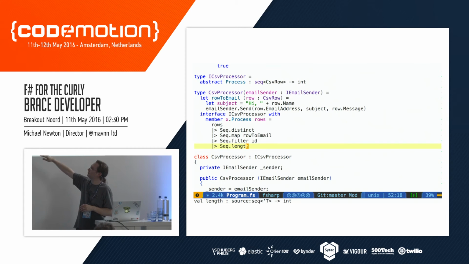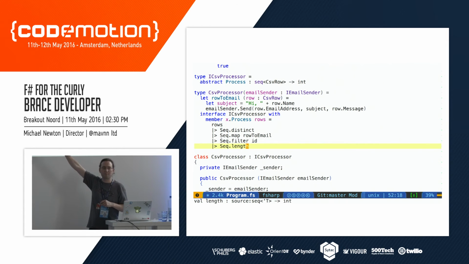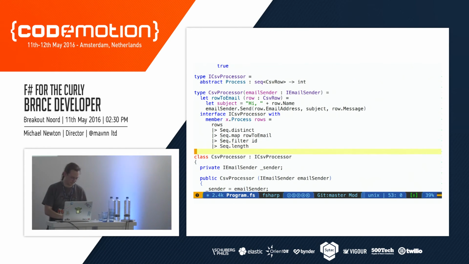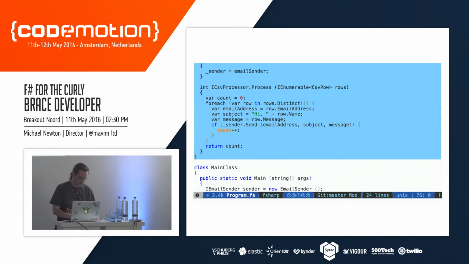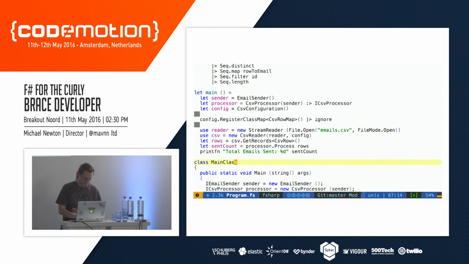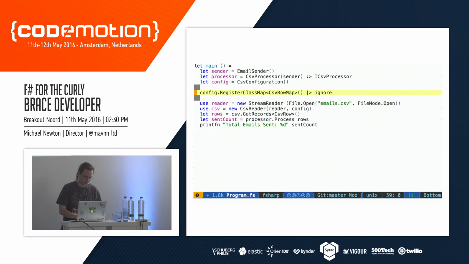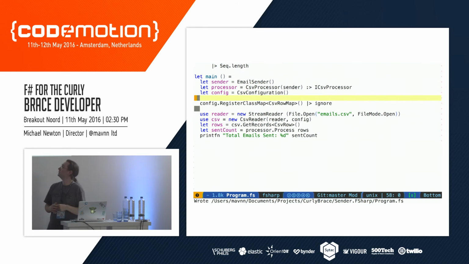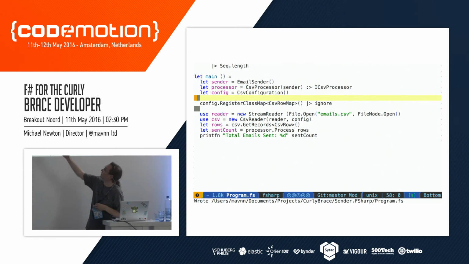So you've got this ongoing pipeline. And the nice thing about that is, as long as our email sender is thread safe, we can, for example, there is a library called PSeq, which does parallel sequencing here, and we could just stuff it in instead of map, and we would immediately parallelize all of our email sending, and that's fine, and that's safe, because we're not sharing any kind of mutable data. And our main function is just as unexciting as it used to be. Create an email sender, create the processor using the sender, set up our configuration for our CSV file.